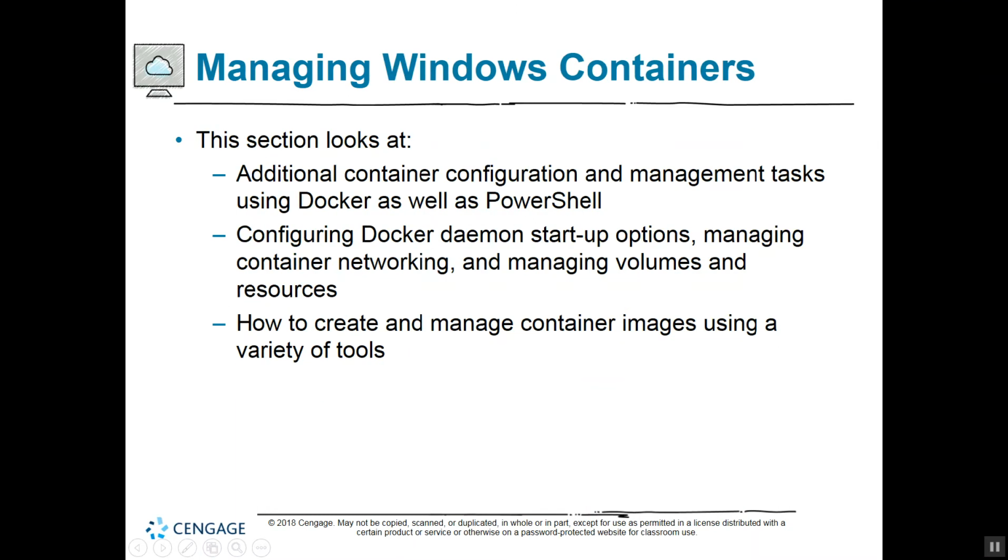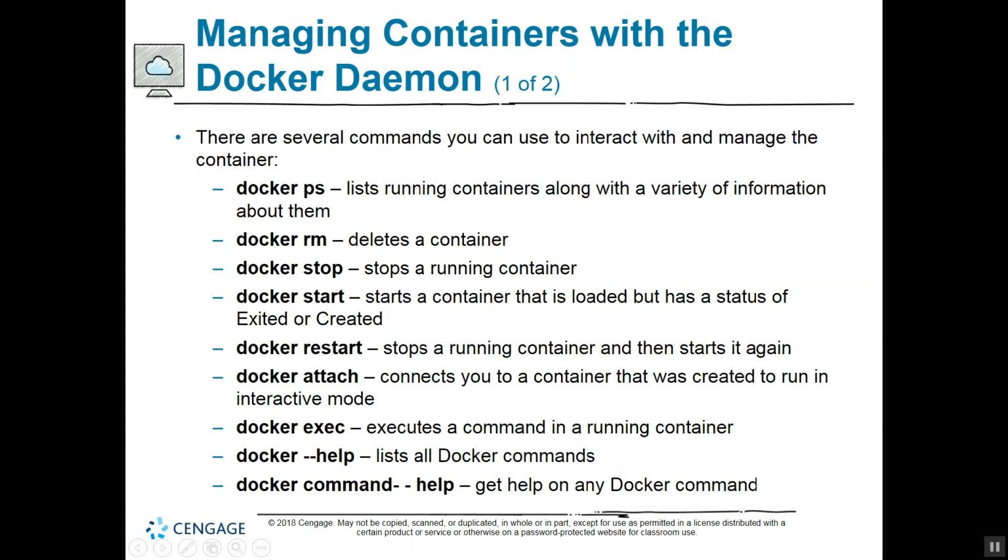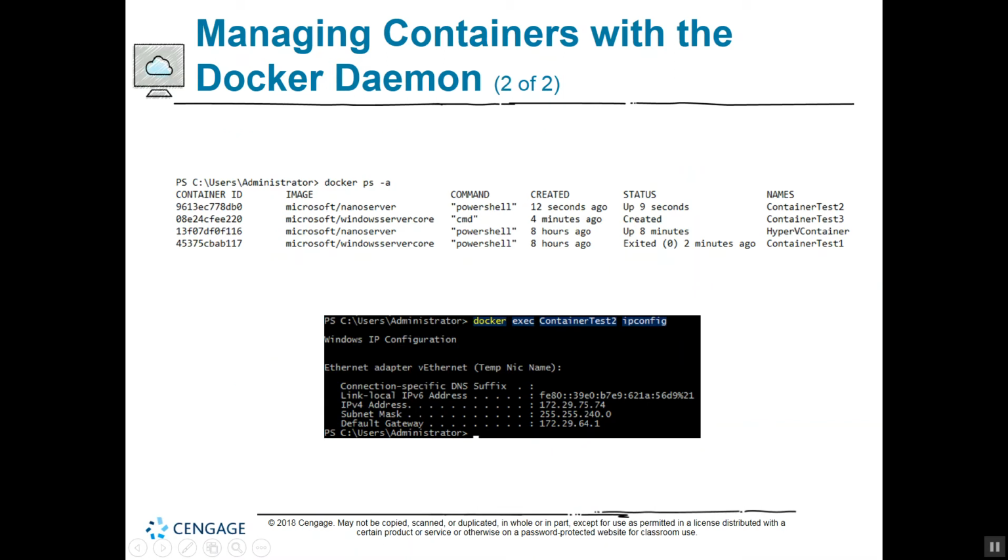Now, this section looks at additional container configuration and management tasks using Docker as well as PowerShell. There are several commands you can use to interact with and manage a container. You've got docker ps, docker rm, docker stop, docker start, restart, attach, exec, help, and then a docker command with help. Each one has a description of what it does. And here we are in PowerShell.